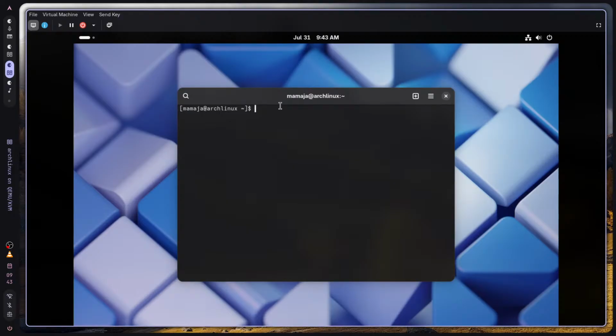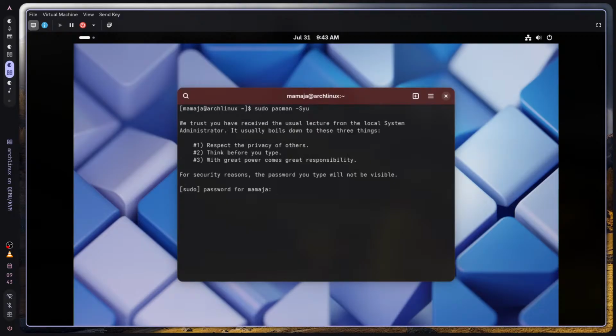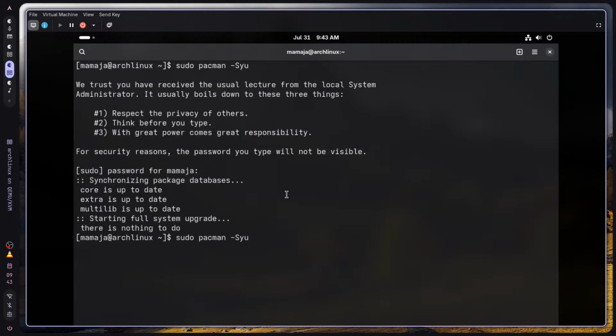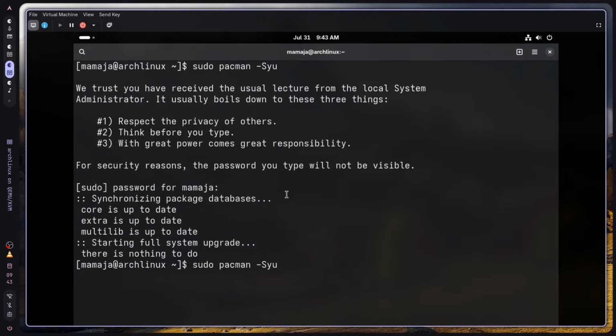Right now what we're gonna do right here is sudo pacman -Syu, just in case. I know we just installed, but hey, it's a habit. Let me maximize this so that you can be able to see. Okay, I think you can see from here.